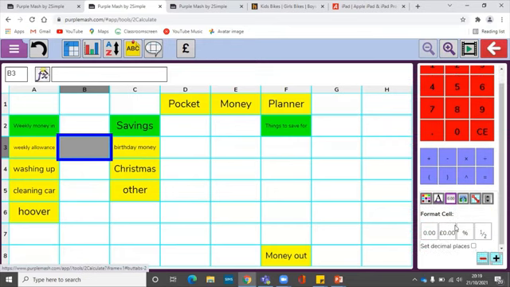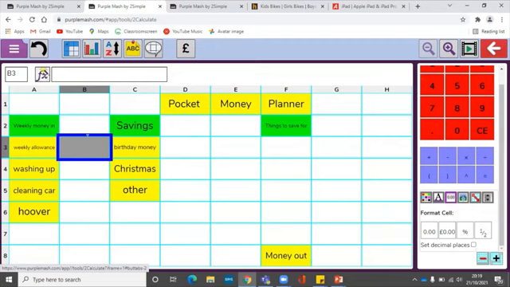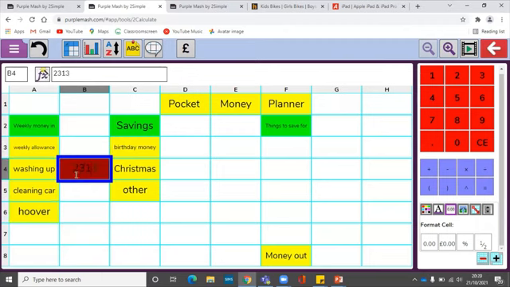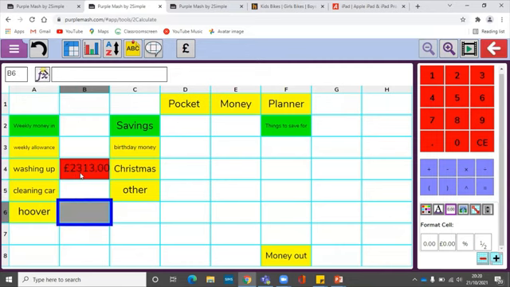And that's going to tell the computer what type of cell I want them to be. Because these are all going to be currency, money, we need to put the money symbol on. The shortcut for this is, can you see I've selected this cell and it's got blue around it? If I just drag it down like that and then press the pound symbol, any amount of numbers I put in here will be turned into money.